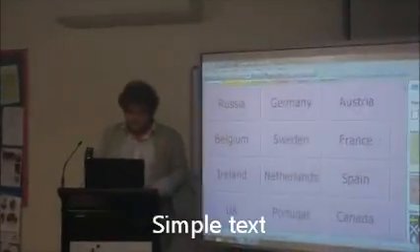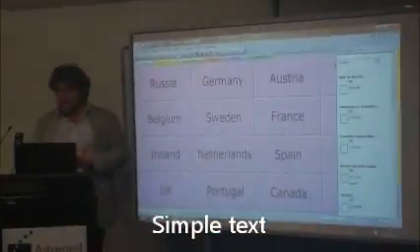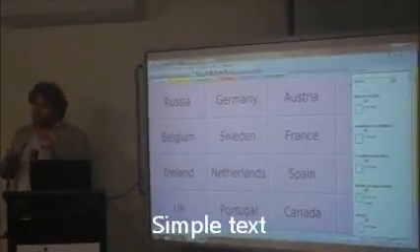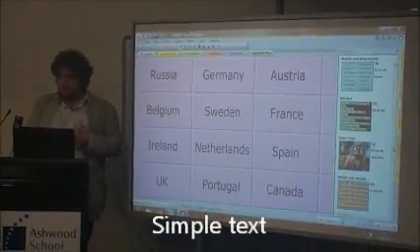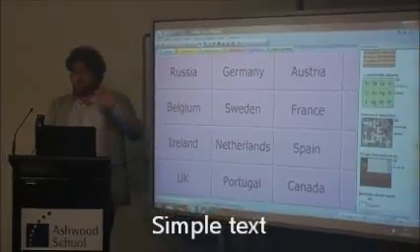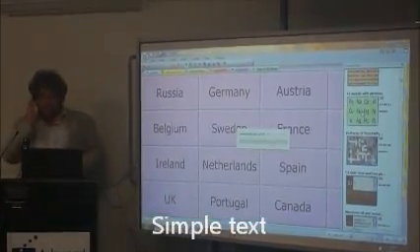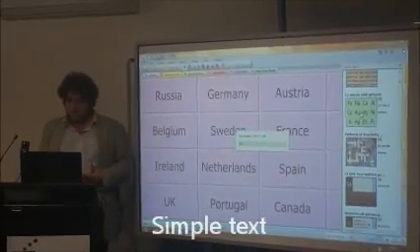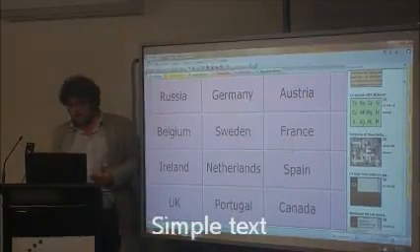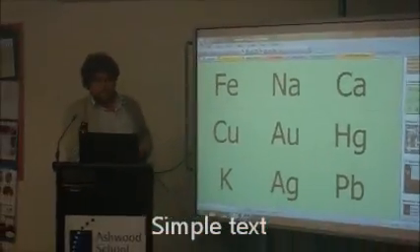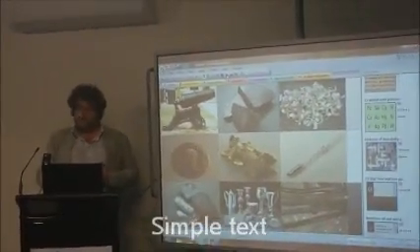If we were doing something in science, we could search for metals, and then we get all the resources which are called metals or have the word metals in them. So we've got something on alloys, transition metals, metals and non-metals, and metalloids, patterns of reactivity, 12 metals with their pictures. My internet's running a little bit slow, so it might take a second to load. So here we've got the names of the metals, their chemical symbols, and then behind it we've just got pictures.